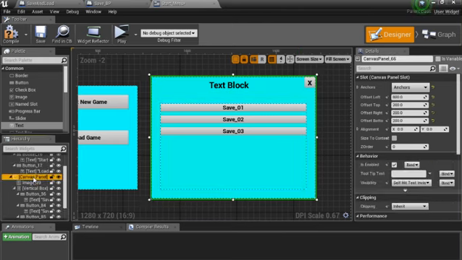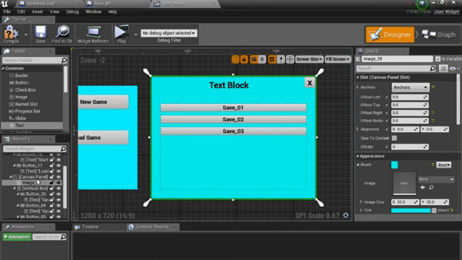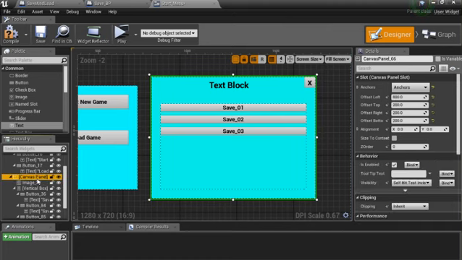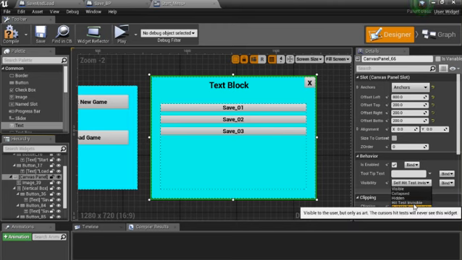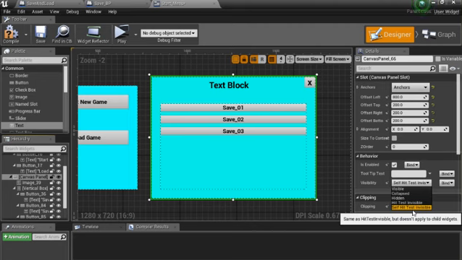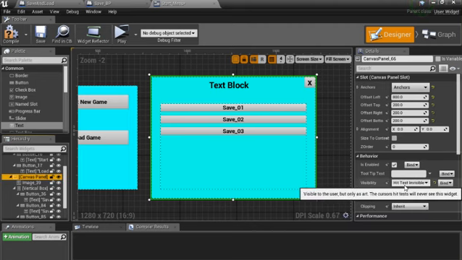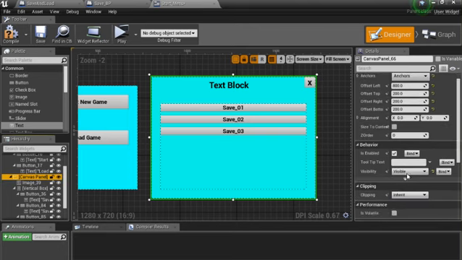Now we click on the canvas. Be very careful if you want to select it here. It will take the image, but we want a complete canvas for the thing we do now. Now here we have behavior, visibility, and here you can select: do you want to have it visible, hidden? You can hit test invisible or self, same as hits, but doesn't apply to jump. If you press hit test invisible, then you can have a widget or an image over a button, and you can just click through it, even if it's visible. There will certainly be something I have to use that, but then I will show you more in detail.